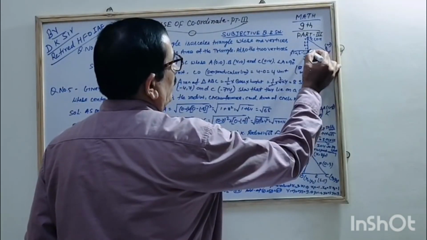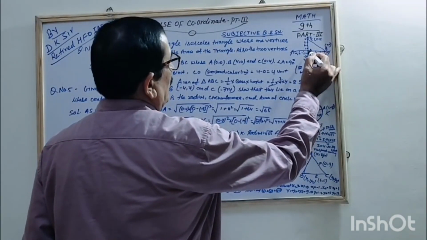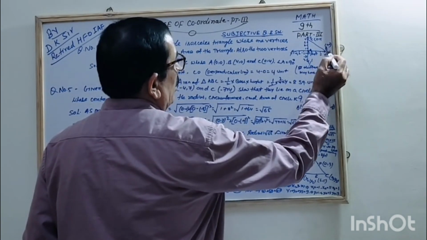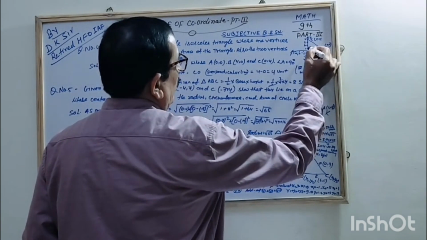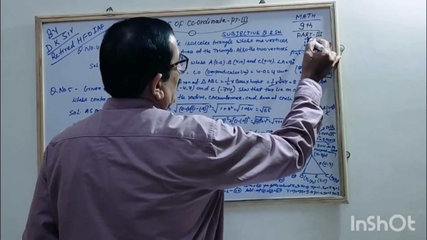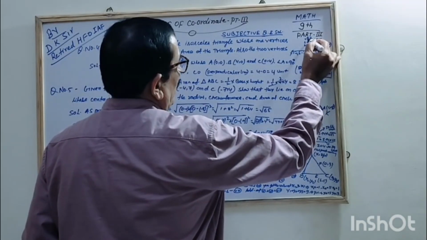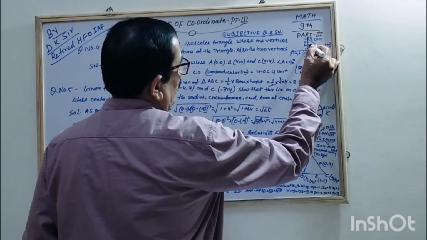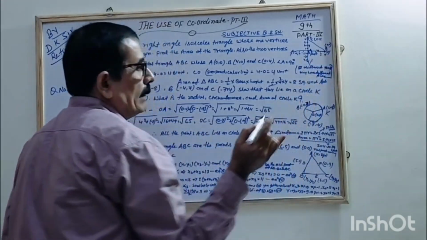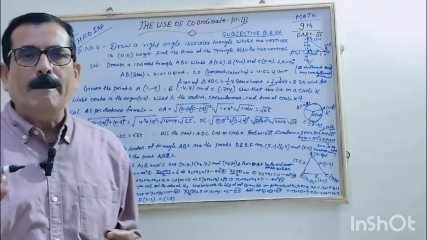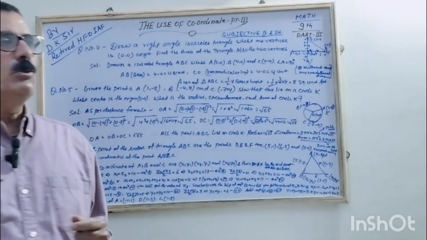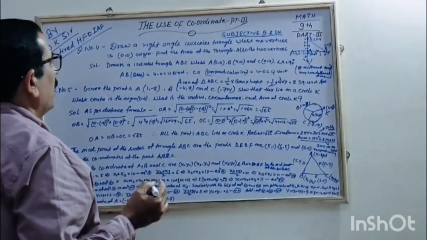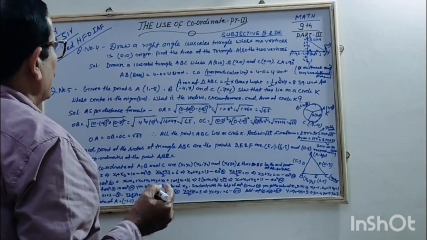We find that one of the vertices we have taken is 0, 0, the origin. I have gone to the right side 4 units, so its coordinates become 4, 0. Again I have gone to the top, so its coordinates will be 0, 4. Understood? When we draw it, purposely, because it is an isosceles triangle, this should be 4 and this should be 4. Correct? The two sides must be equal, then only this right angle triangle will be isosceles.